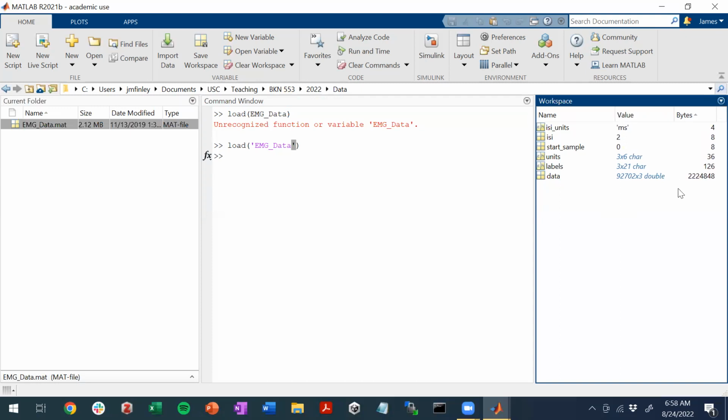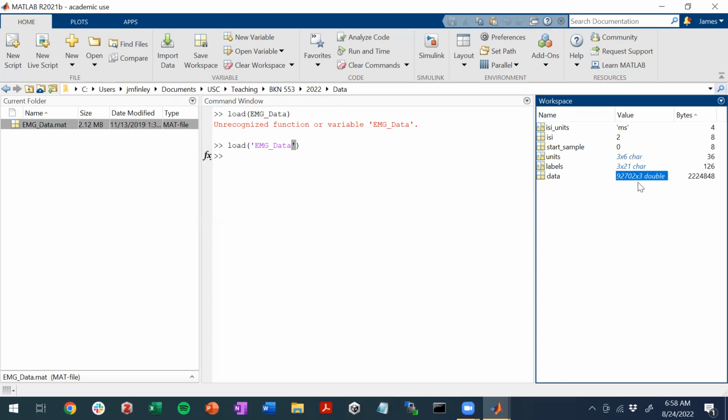So you don't really need to worry about all these variables. The key thing here is that I have a variable called data. Now, when you load data sets from other sources, the variables might have different names. So don't worry about the names here. But what I want to review here is that my variable data has this size.